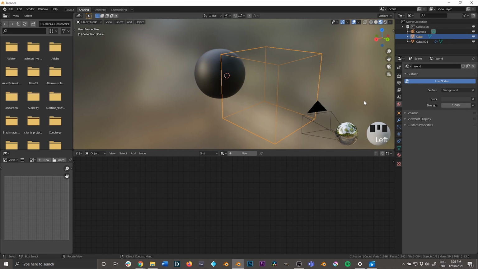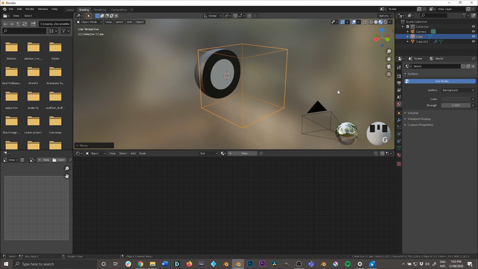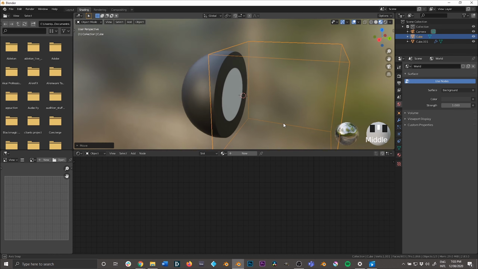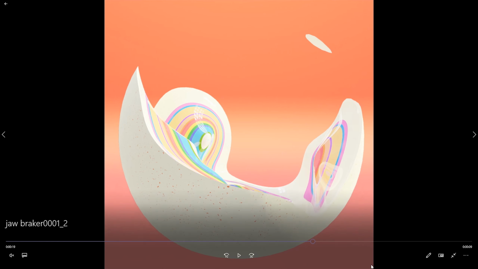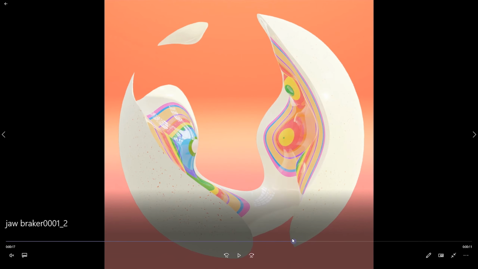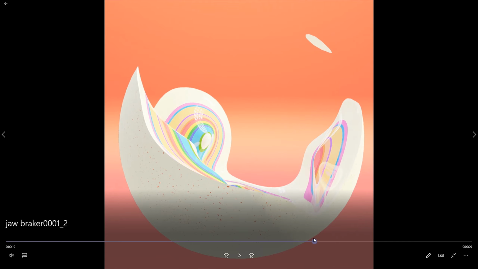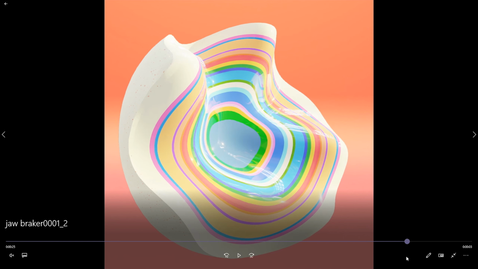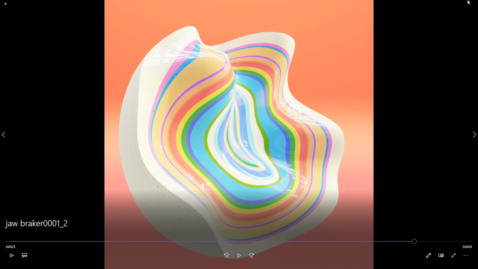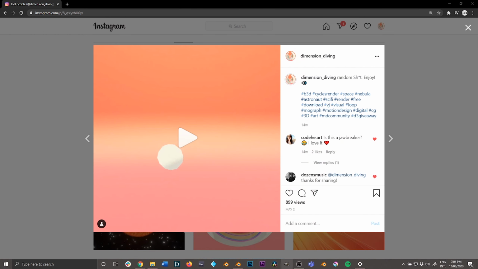Now it's up to you how to decorate it. A couple things to note is that the boolean is kind of delicate. If the geometry you put onto it is a bit too complicated, it will start to break apart. A good example of this is if I come back to the video here, you can see I've used quite a few editing tricks. Whenever there was a glitch, whenever something mucked up, I would just edit around that, put something else in, something like that. So that's something to keep in mind when you're making this.